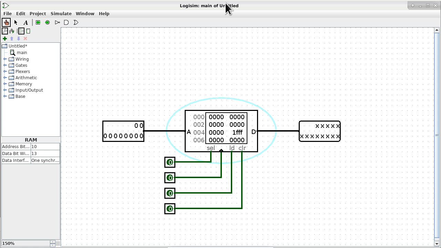Are we doing okay so far with how to work with a RAM component? We good? All right. So let's just say that we want to read that location back, okay? How do we do that? Well, first of all, we have to specify that location at the A port, okay? So what location are we talking about? This is 004, this is 005, okay? How do I express 005 using 10 bits?